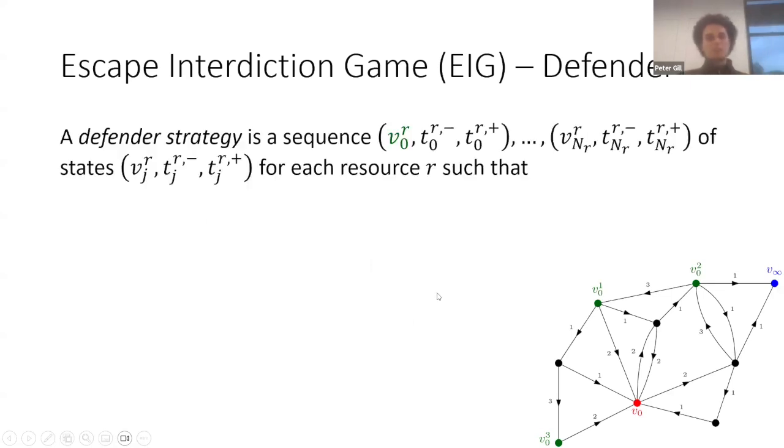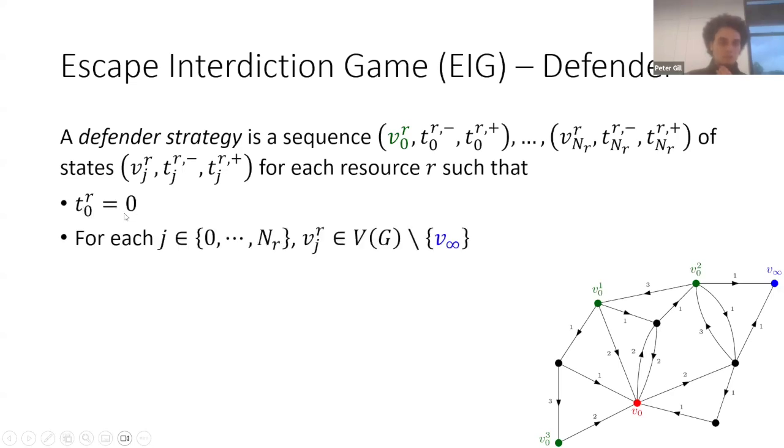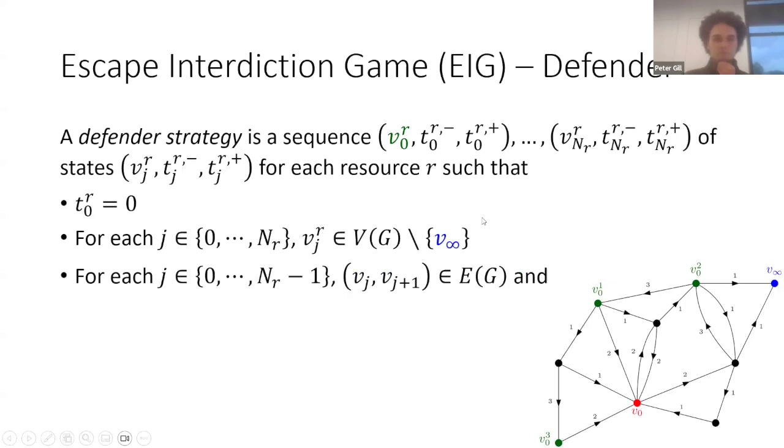And so on the other side, the defender is very similar, but now the sequence is going to allow waiting at a node. So instead of just always arriving at a node and leaving, we're going to allow that they wait at a node for some time interval. Once again, every single police officer has to start at time 0, and they go to some other node. Also importantly, I'm not allowing them to step onto the v_infinity node, because that would be cheating. You could always just step on the v_infinity node and wait there forever. I'm not going to allow that.